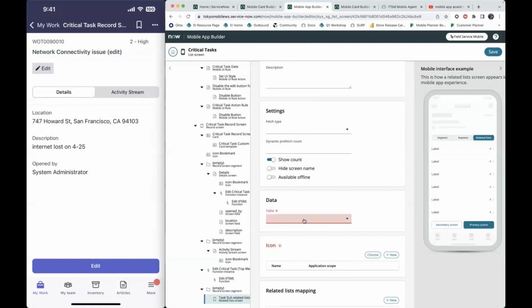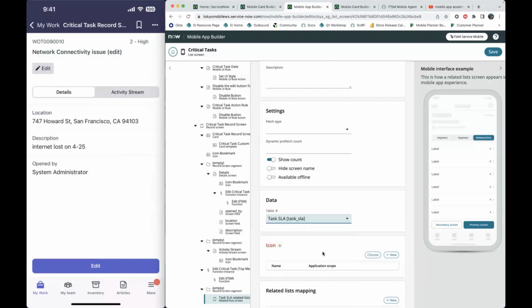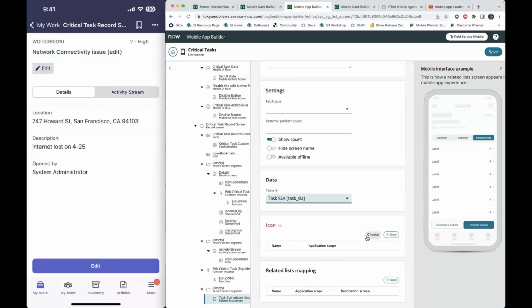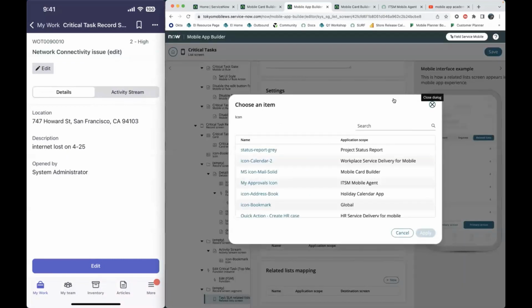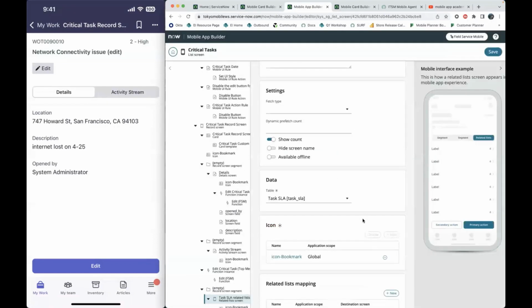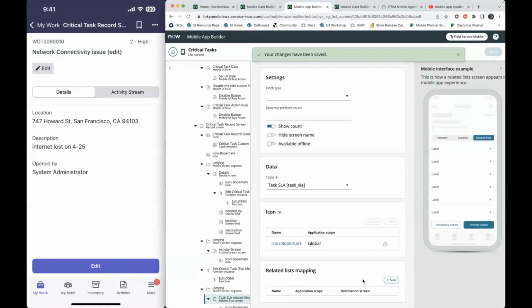The table is going to be task SLA. And then icon, we can select any icon. And then we'll save. And then the very last step is defining the mapping.